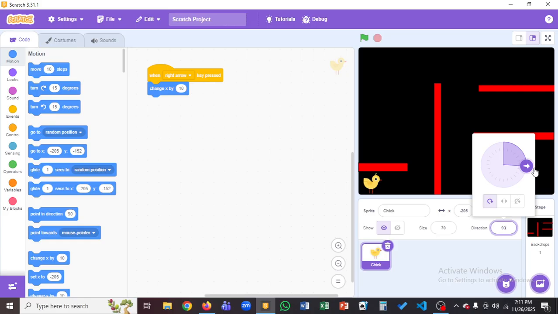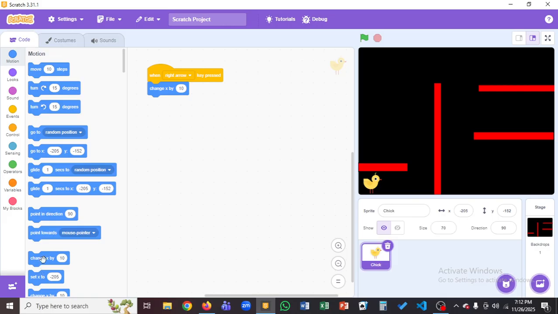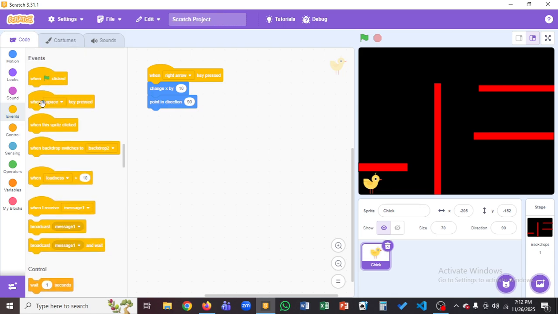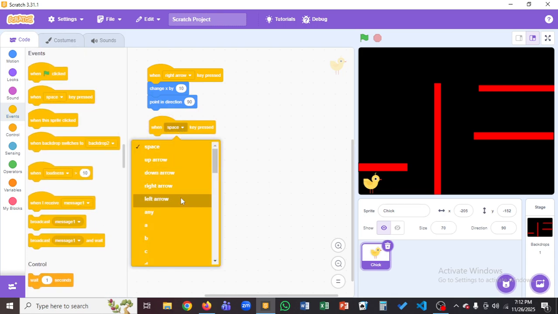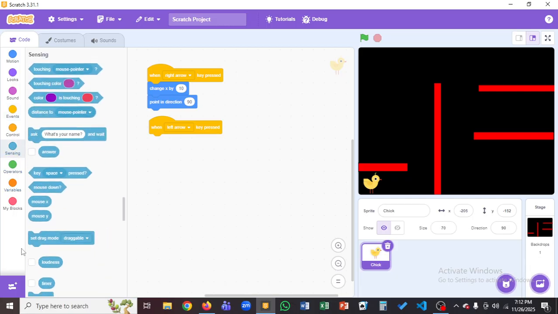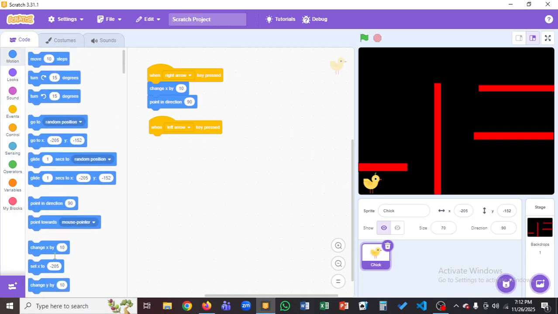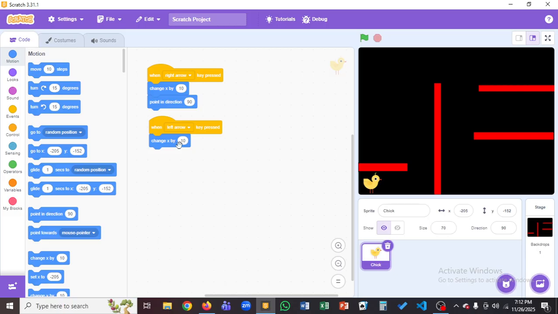Now you might be asking, if you go left it goes upside down. Trust me guys, I have the perfect solution, but first let's take the point in direction 90 and add it here. Now events, when space key is pressed, change to left arrow, change X by minus 10.